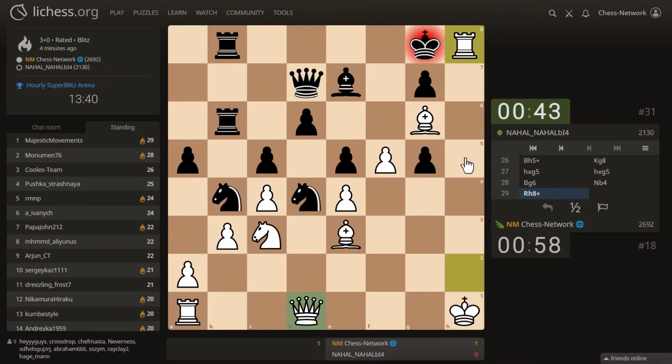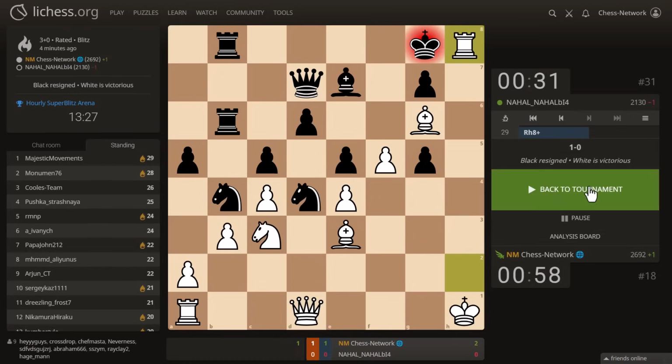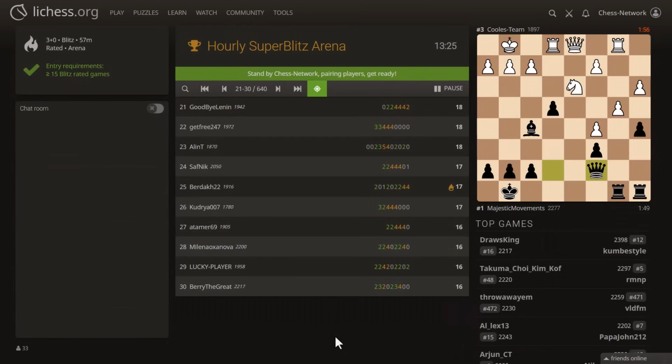Yeah, very thematic pattern with that bishop on g6. It's only one move. Gonna have mate in the corner with the queen. Okay, we got a resigner.